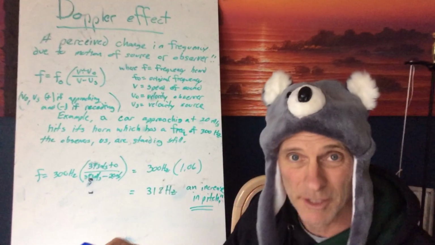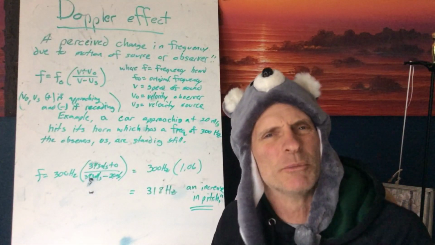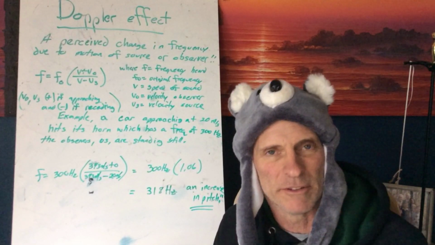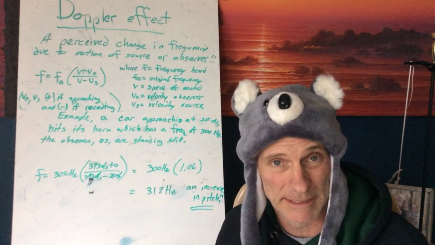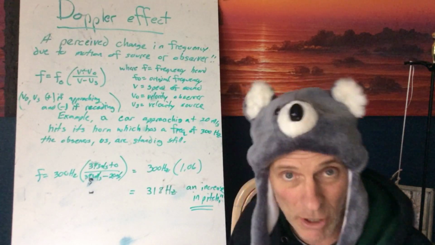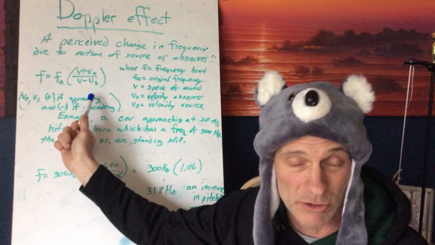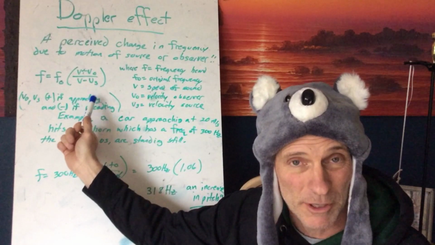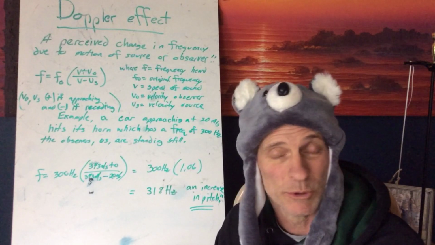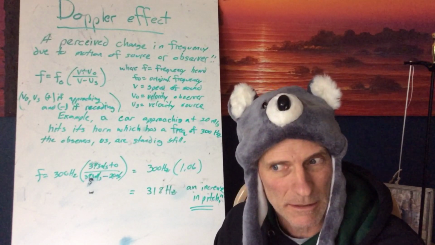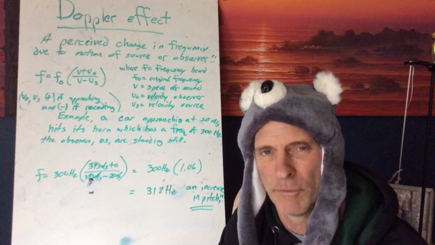You, the observer, are approaching. That's also positive. But both those values are negative if they are receding. So if you're moving away from the ambulance, then those values are negative. If the ambulance is moving away from you, then V sub S would be negative. But the formula remains the same. So in this denominator, if V sub S was negative, then you'd have V minus a negative number, and that denominator would become bigger. So for example, if 343 was to minus a negative 20, well, that would be 363 in the denominator. I'll go through an example like that over the next couple of days.